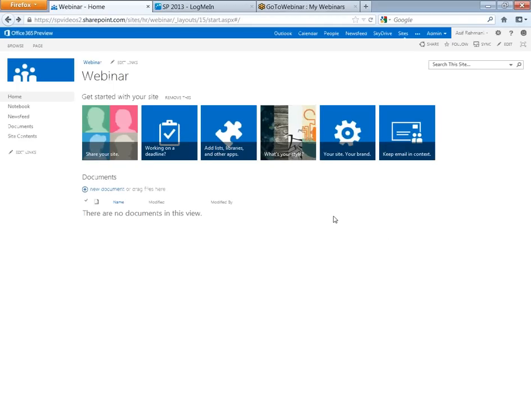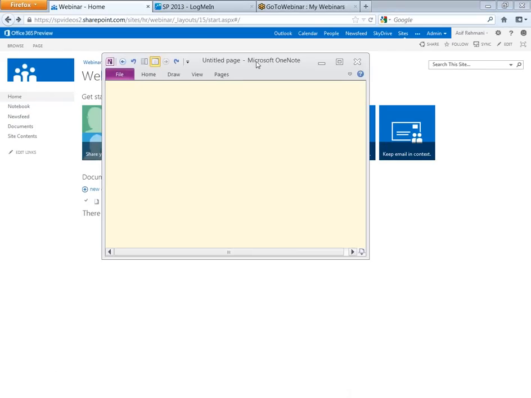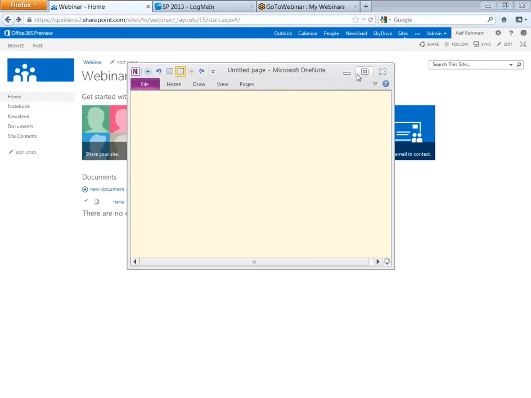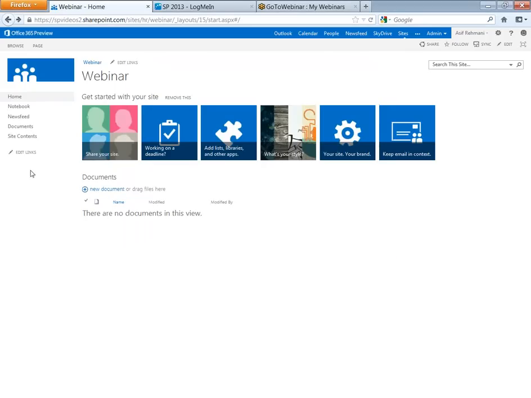Okay, so that's the Metro boxes. I don't want to spend too much time here. Then on the left side over here, you've got your quick launch, right? So the quick launch here has got the home, it's got notebook. Those of you who are fans like myself of OneNote, here's OneNote right here, right? OneNote is awesome. So Microsoft OneNote has actually been integrated and is available here. You can click on this, actually go to the notebook or create new notebooks.